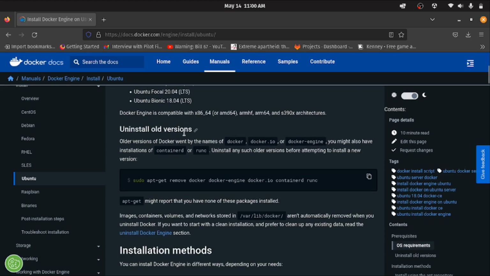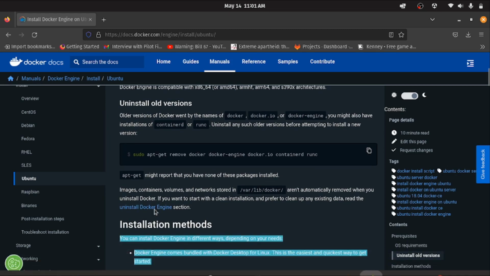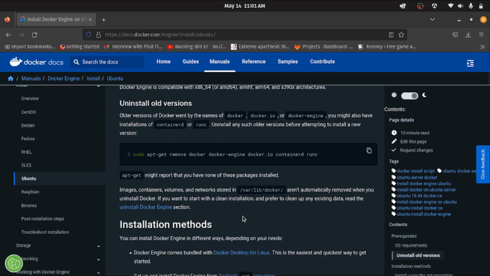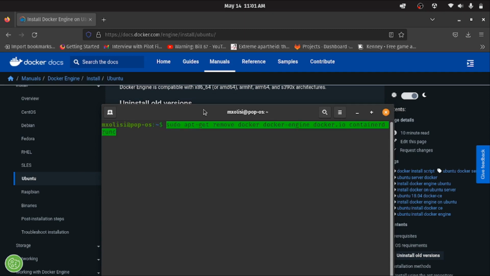The first thing you want to do is uninstall all versions of Docker. So you could just copy this line right here that's provided, or you can just click on this icon on the right, and when you click on it, it'll say copied, right? And then you go to your terminal and paste that line.